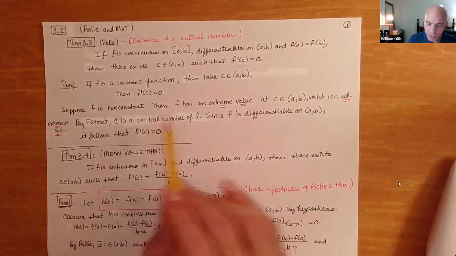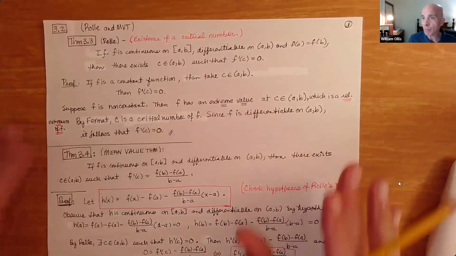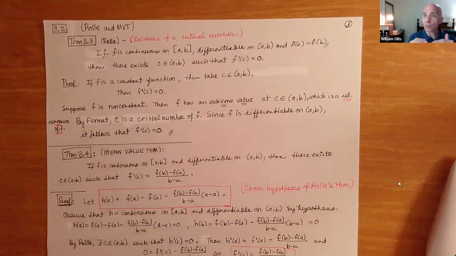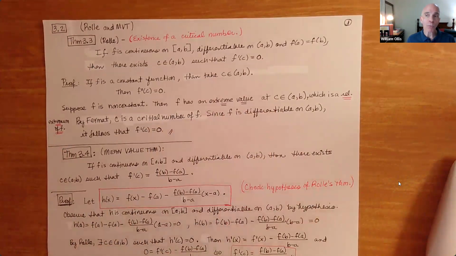So with the non-constant, the extreme value theorem gives us the extreme value. Say we have a maximum or a minimum, and that is by definition a relative extremum. So we can actually approach the actual value of C in this case that gives the extremum from either side. Now, when we look at this, Fermat says that a relative extremum occurs at what? A critical number. Okay, so if a function has a relative extremum, it must occur at a critical number.